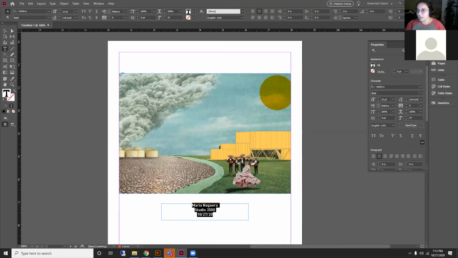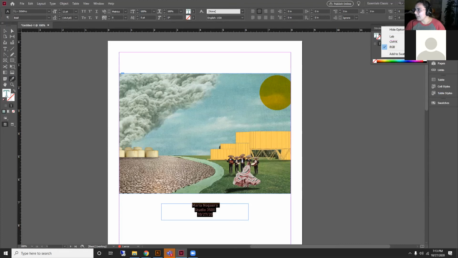If I want to make a swatch though, what I do is I pull out my eyedropper tool and I just select any color, and then I tell it over here in my swatches, and I pull up color, there we go. I can then save it, that color. So let me show that again. This is yellow. So it shows up here that my fill is currently yellow. I'm going to make the stroke just white or empty. And then I come up to color and I tell it to add to my swatches.